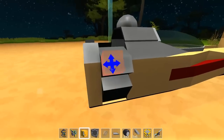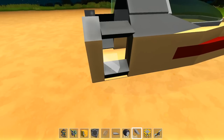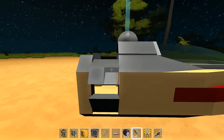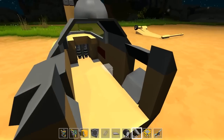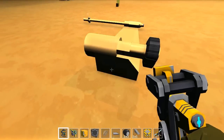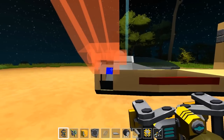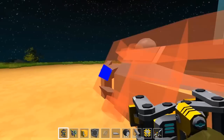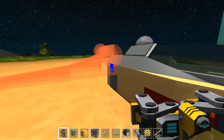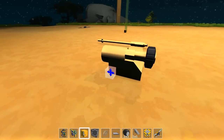Well, option A. Maybe we don't do low collision blocks. What if we do ramps? And then I can just have surface panels or low collision blocks on the inside there. Maybe this will be less finicky that way. Because it is correct. Okay. Next option, we start deleting stuff.